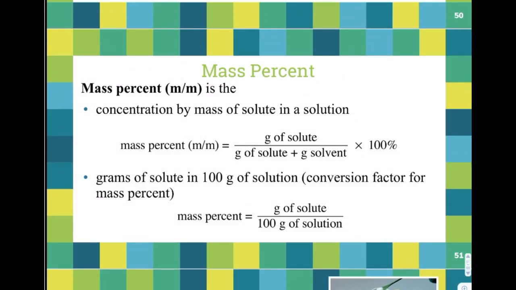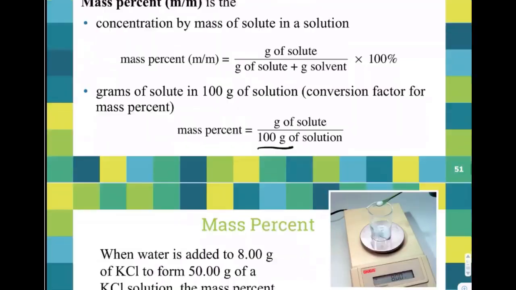The mass percent is a percent with mass. The mass is grams, so you're going to use grams of solute over grams of total, which is solute plus solvent. If you have a percentage and you assume 100 grams of the total, you get rid of that 100% in the math, and you can use it as a conversion factor. I will show you how to do this in class. You can use your mass percent as a conversion factor if you assume 100 grams of your total. That's true of any percent, actually.